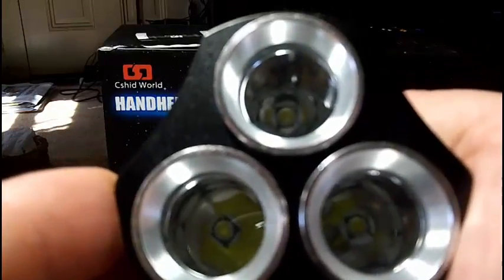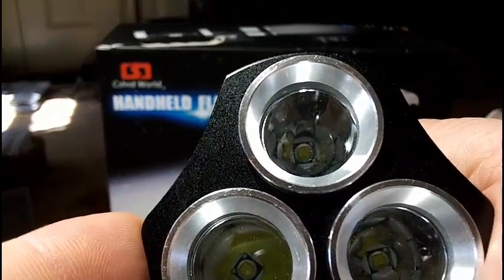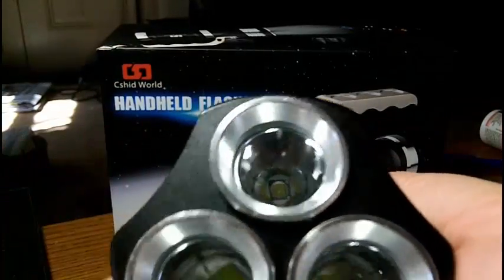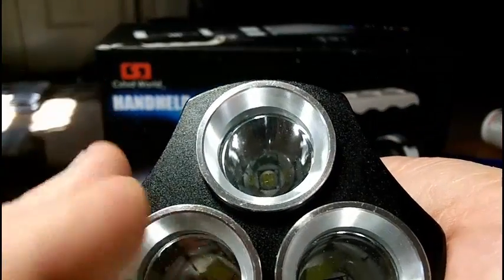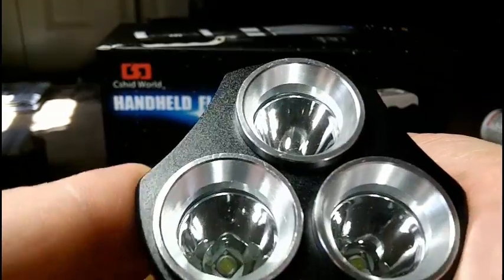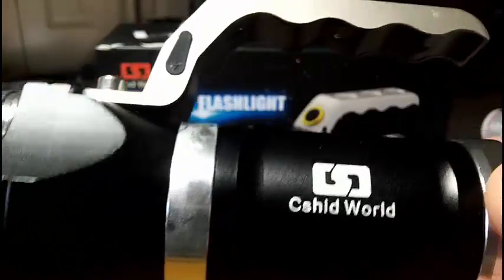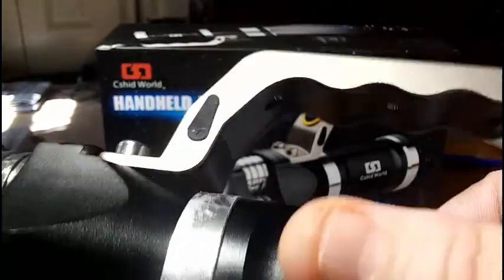There's a good look at all three lights. And all three are always on. There's no one, two, or three, or anything like that, high, medium, and low. It's just high, and then the low, and then the strobe. So there's basically three power settings, four if you consider off one, which a lot of times these guys do. But yeah, it's just a great flashlight.